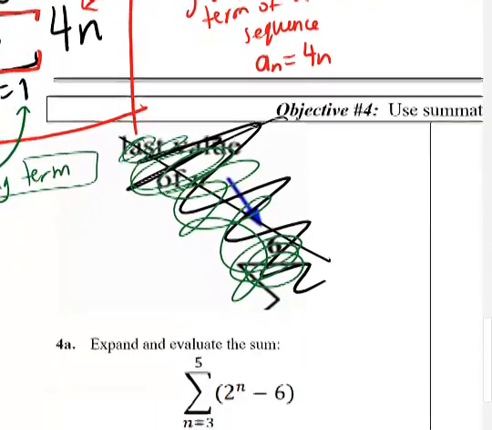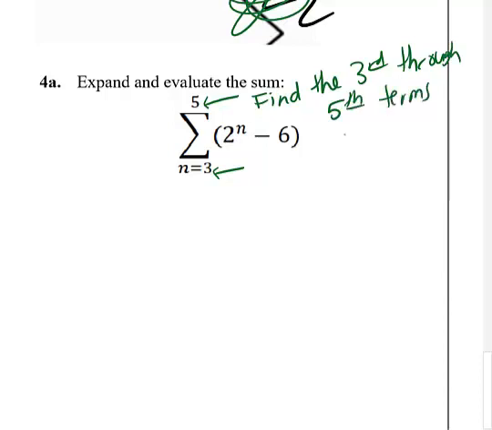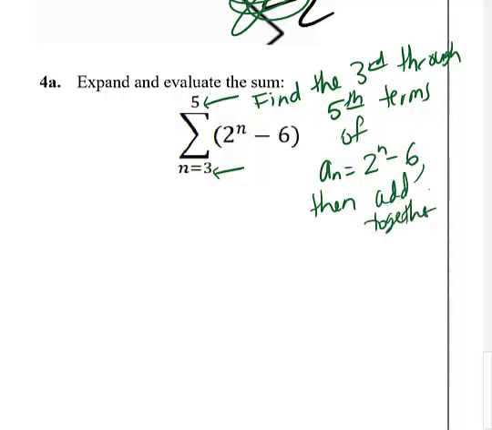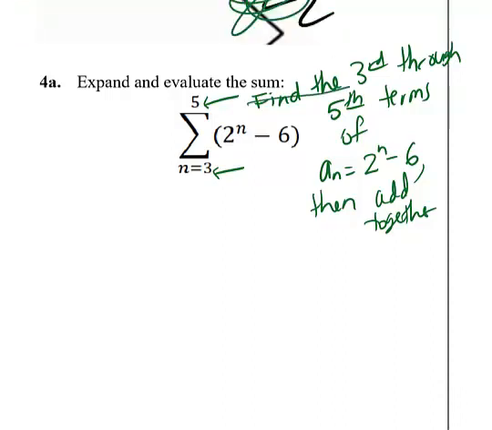and whatever you get as a sum is going to be your total answer. So in this first example, this is saying you want to start at the third term and end at the 5th term. So we're going to find the third through 5th terms of the sequence whose general term is in the parentheses there, 2 to the n power minus 6, and then we'll add them together. That's really what this whole weird symbol says. That means the same thing as these words that I've written here. All this is kind of like the English version of the weird symbols.